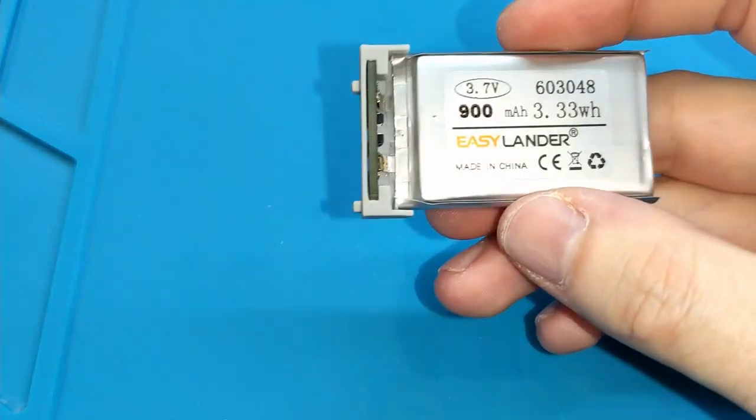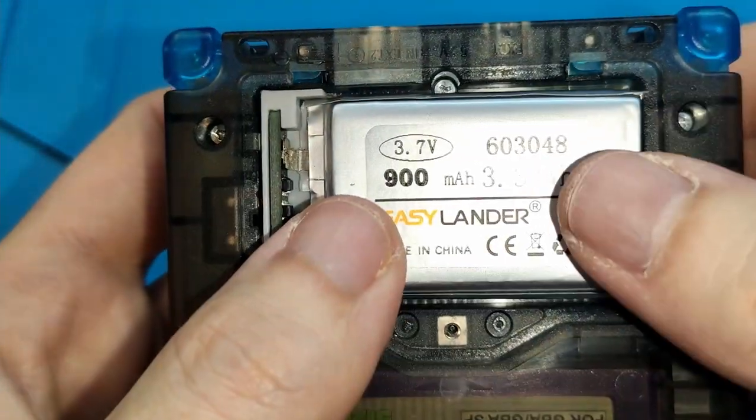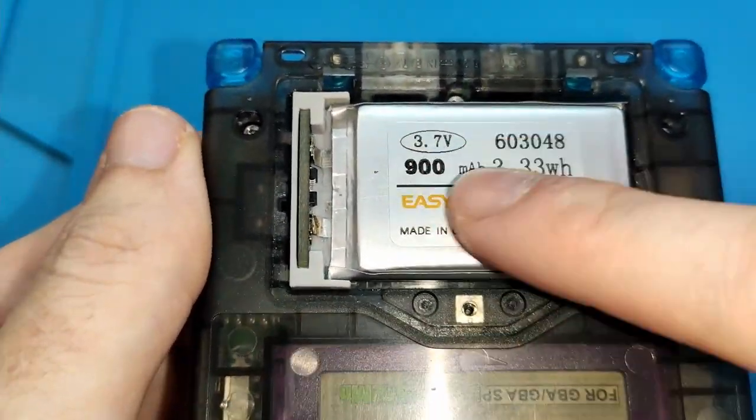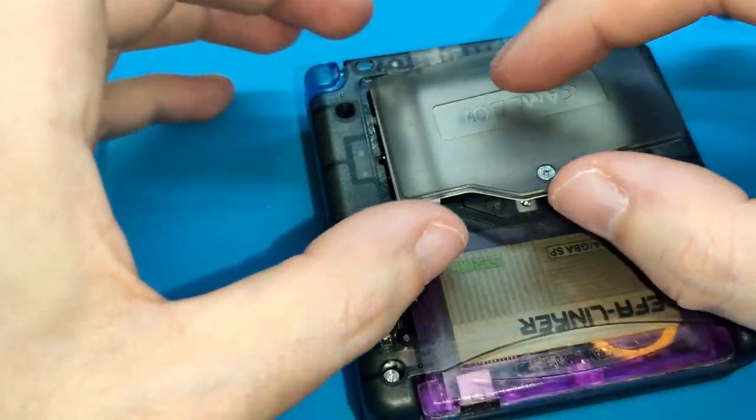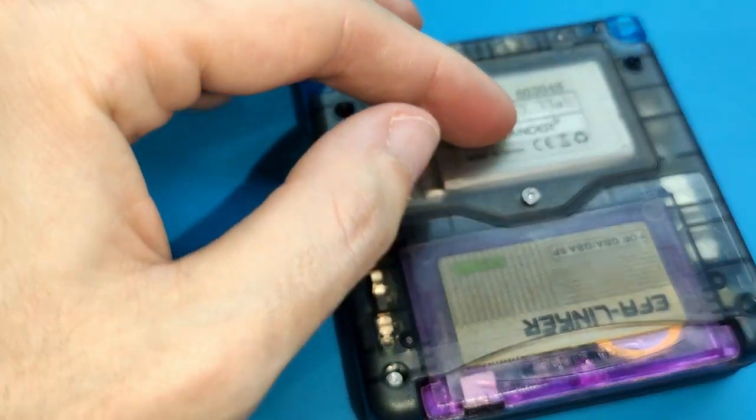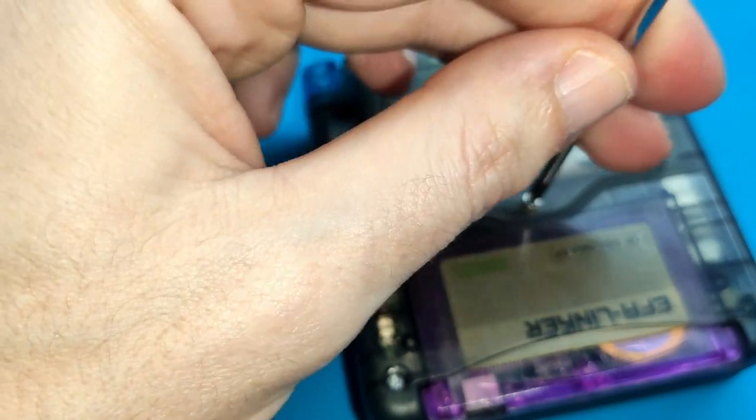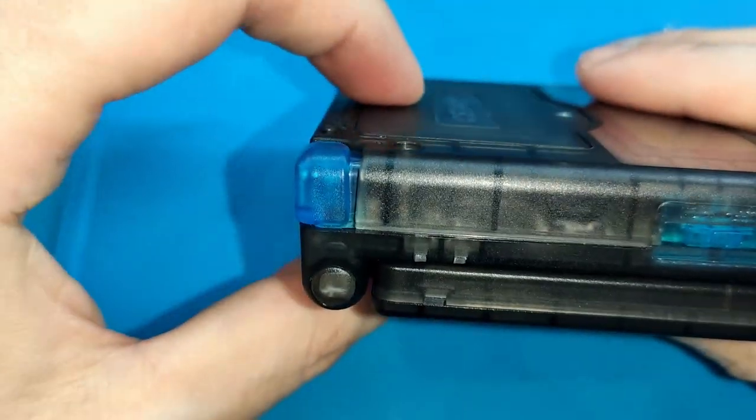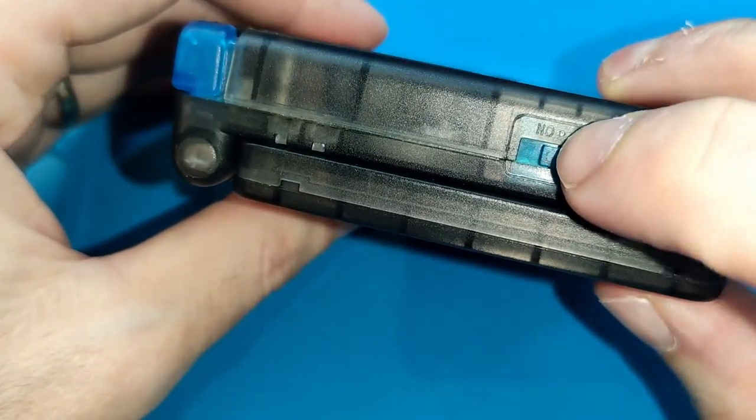Here we have our new SP battery, and we just need to slide it inside. We can see this doesn't move, it fits very well. And of course, we can close the plastic lid of the SP as with the normal battery or original battery. We can close. This is the same level as the rest of the plastic.